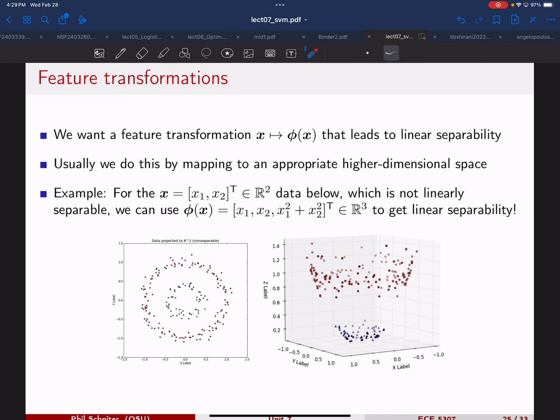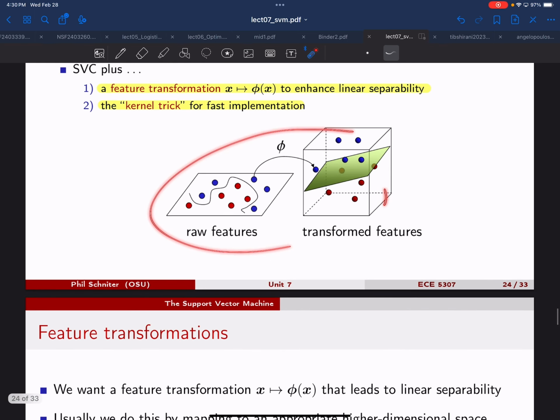We have the original features, these dimensions. So if I look down on this from the top, it would look exactly like this. But now we have a 3rd dimension, which is this feature. And you can see as the points get further out from the center, that dimension grows larger. And it turns out that all these red points here are further out, so they are all higher in that 3rd dimension. And now I can pass a plane right through here and perfectly separate into those 2 classes. So this is, again, similar to this, but just a little bit more concrete.